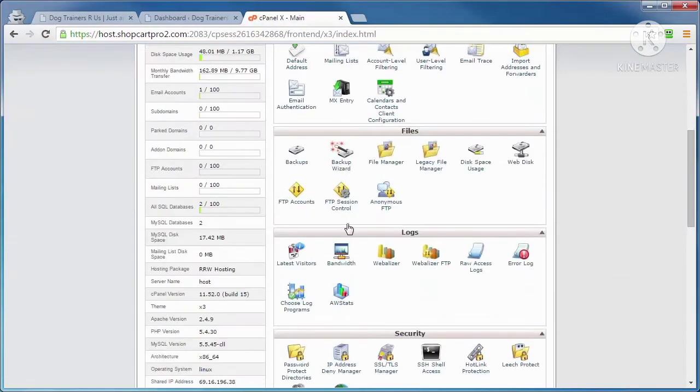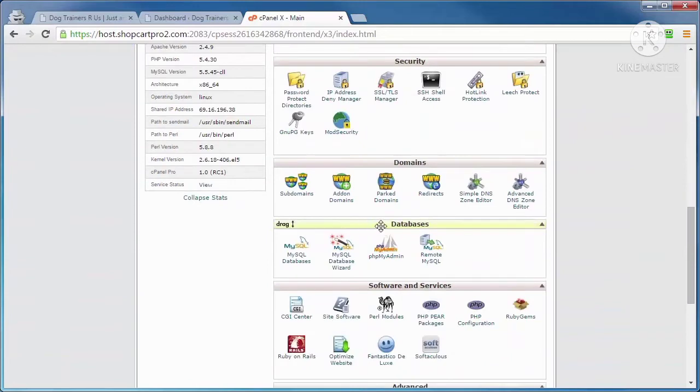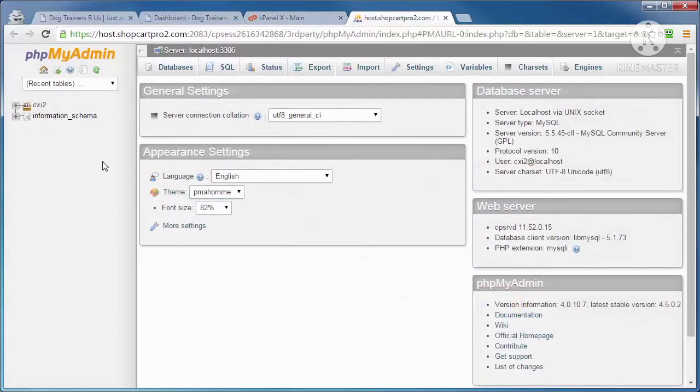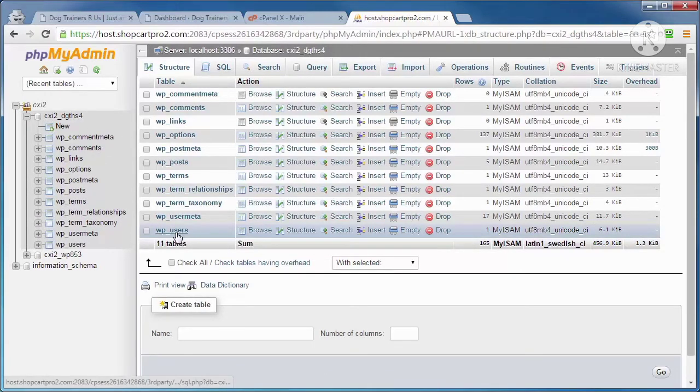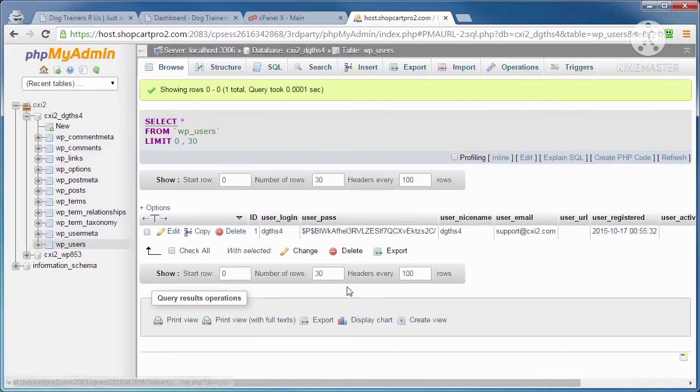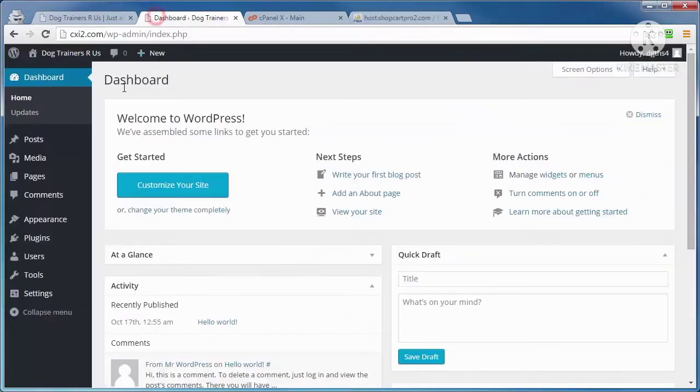Logging into my cPanel control panel, let me show you what I'm talking about. Scroll on down to databases and click on phpMyAdmin, and this is going to show you all the different databases that you have assigned to that one domain. And this is the one for the demo site that we're working on. And you can see right here WP Users, we go ahead and open this up. It's going to give a list of all the users on that database, and right now there's just the one, but the ID number 1 is right here, and it's assigned to the administrator, and that is a potential security issue.